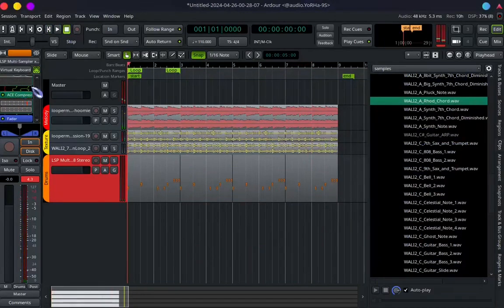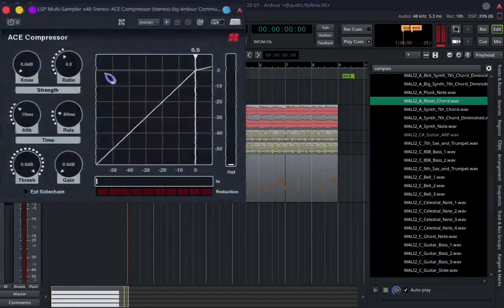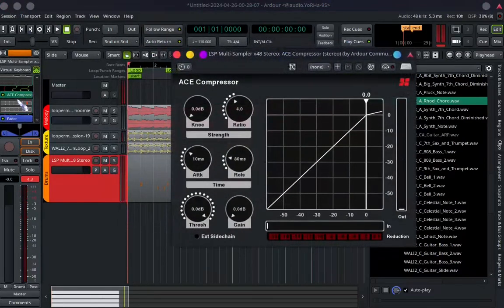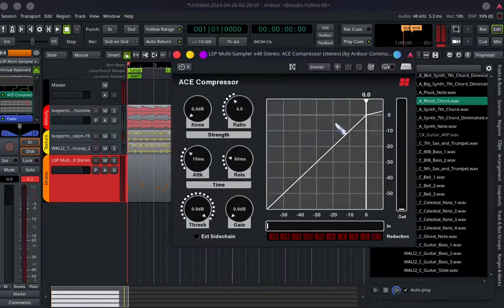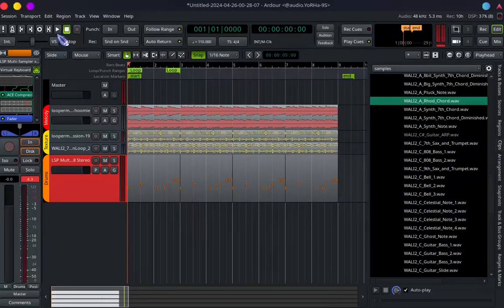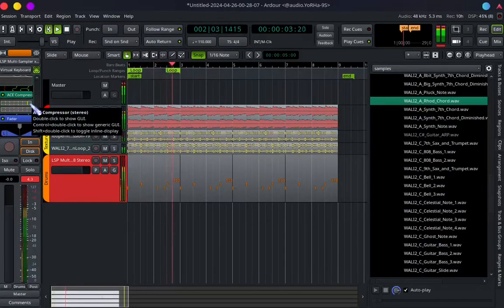And as you can see, like that compressor that we added earlier, it also has settings, but one of the great things about Ardour is even with third-party plugins, so long as it's supported, they can have inline displays. So we don't necessarily have to look at this to find out what's going on. We can just glance in the editor mixer and it'll show us. If anything crosses that red line, it's being compressed.